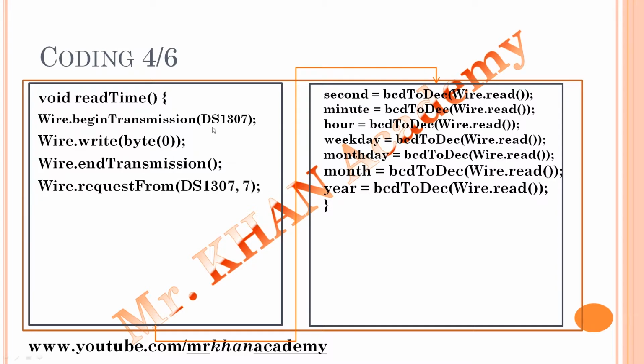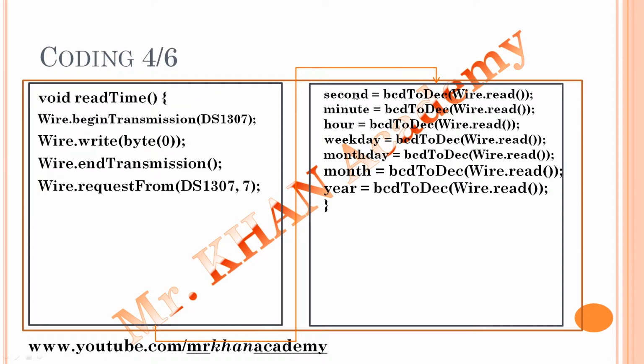Here we are communicating with the RTC, only a single device is there. We are sending some data, byte 0. And after that, if it is communicated properly, then Wire.endTransmission. That transmission is completed. After that, we will define Wire.requestFrom. We want to retrieve 7 bytes in the package that I am defining here, DS1307. From this address, we need to retrieve the data as a 7-byte package.